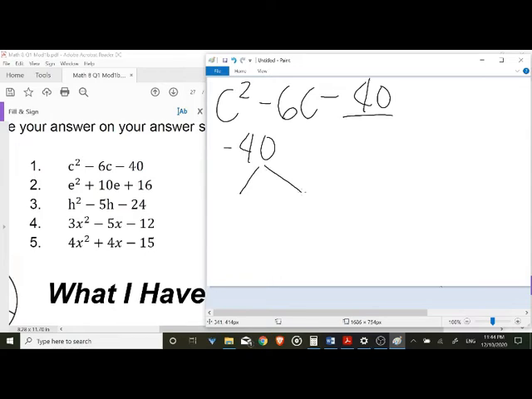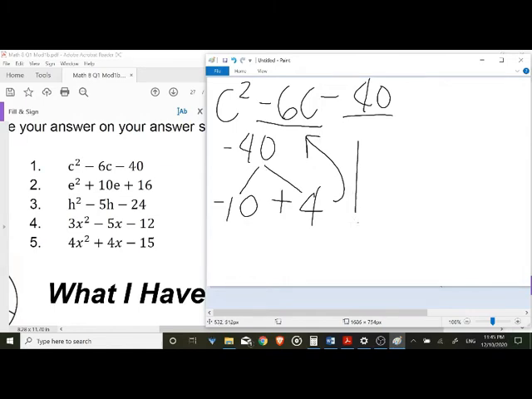So, pwede 10 times 4, 40. Para pag 10 minus 4, that's 6. So, pwede mo siyang i-pair si 10 tsaka si 4. So, dahil negative, yung isa sa kanila ay negative dapat, yung isa positive. Dahil negative 6 ang resulta ng ating middle term, so dapat mas malaki ang number na mas malaki ay may sign na negative. Para pag-add natin negative 10 plus 4, that is equal to negative 6.